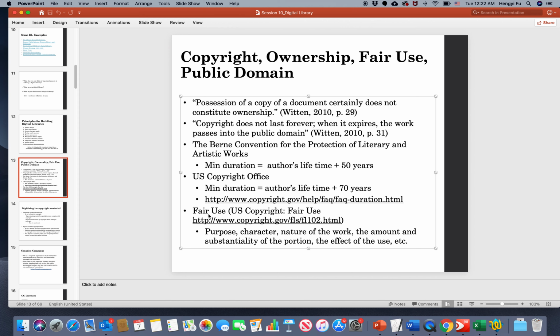They include commentary, news reporting, teaching, including multiple copies for classroom use, scholarship, and research. A nonprofit digital archive for scholarly or research use, for example, usually would be favored by the law. But favored uses are not automatically granted, and these four factors must be evaluated in each case, basically.